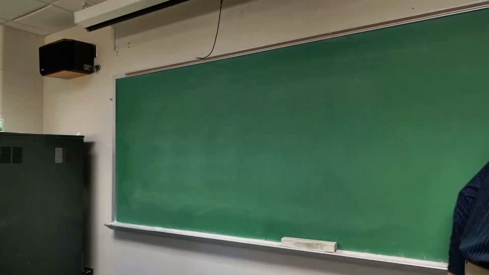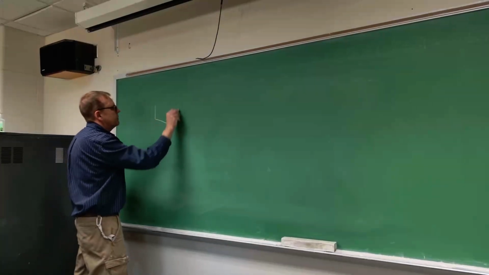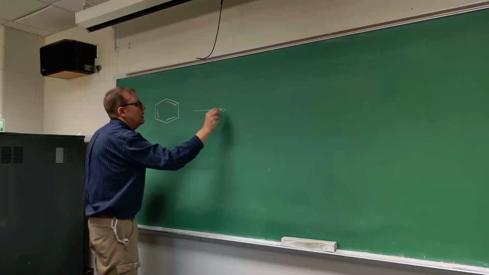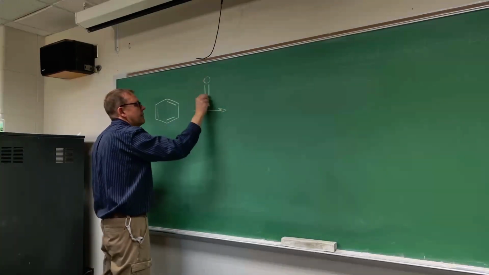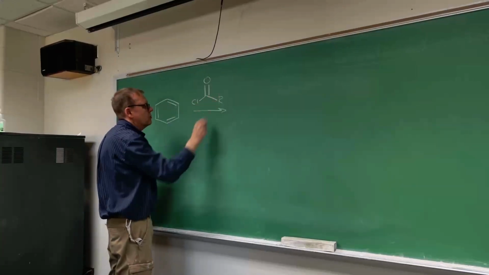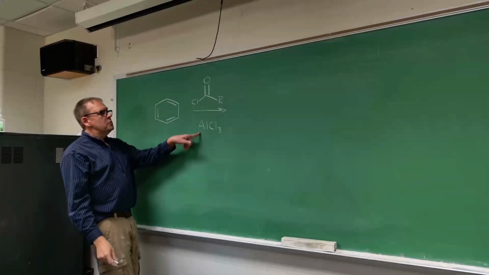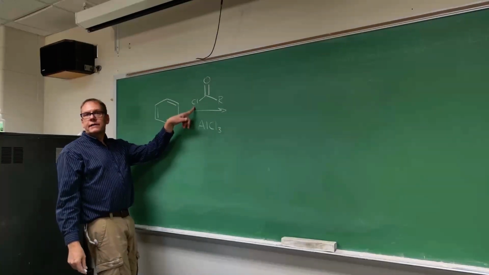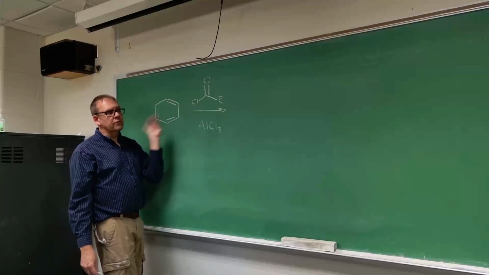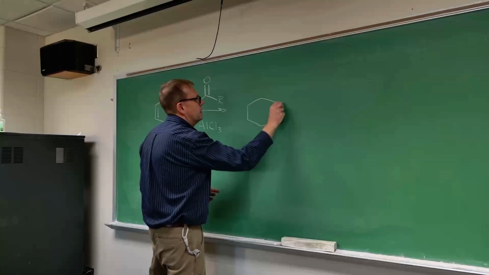And here's why. If you start with an aromatic ring like a benzene ring, we'll use benzene as a simple example, and you do a Friedel-Crafts acylation type reaction where you put in an acid chloride, I'll put an R group here just to keep it general, and aluminum chloride. The aluminum binds to the chlorine, activates it. The chlorine leaves, gives you acylium ion as your active electrophile, and then the ring attacks that, and you get an acylated benzene.